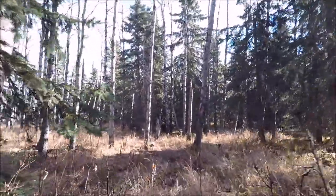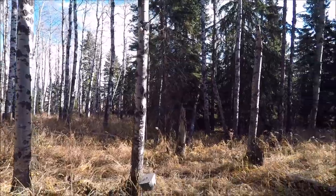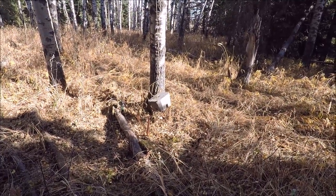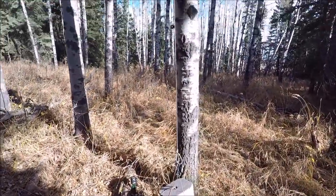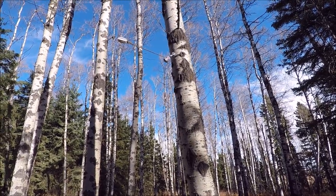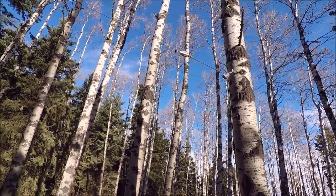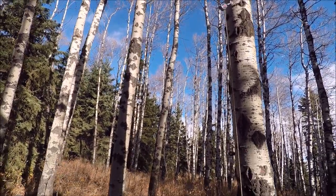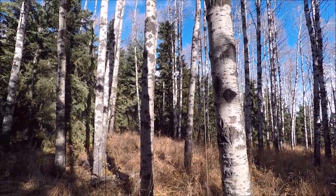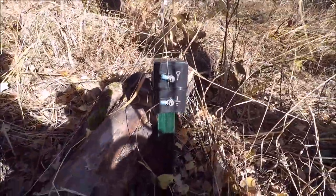We're coming up on the termination now. This is the terminating tree — a large poplar. I have the counterweight, a concrete block, tied off with galvanized fence wire and rope. There's a pulley with an eye screw into the tree — a marine pulley rather than the cheap pulleys from Home Depot, because the marine pulley will last longer. There's a regular electric fence insulator, and the feed line is clamped on with a galvanized clamp and a lug to eliminate any dissimilar metal problems. Copper wire comes down and I've coiled it — so if a tree comes down, the line will extend outward and the coiled slack prevents breaking the connection. The feed wire then goes into the termination box you saw earlier.